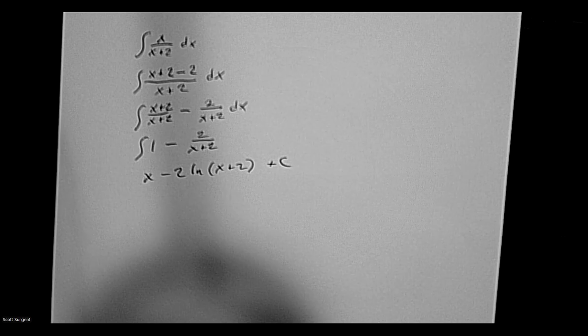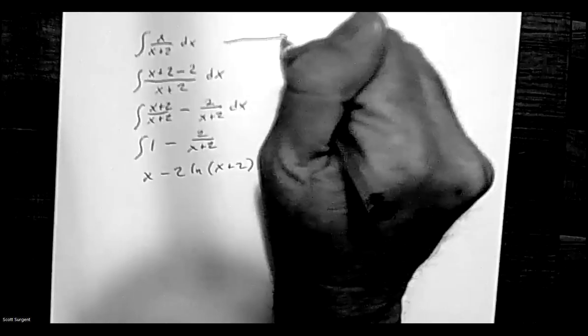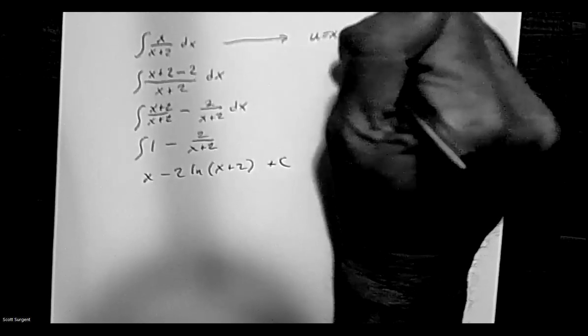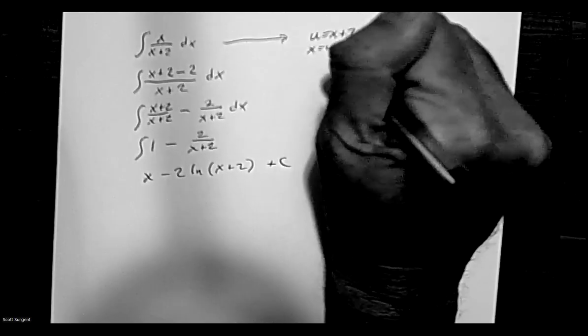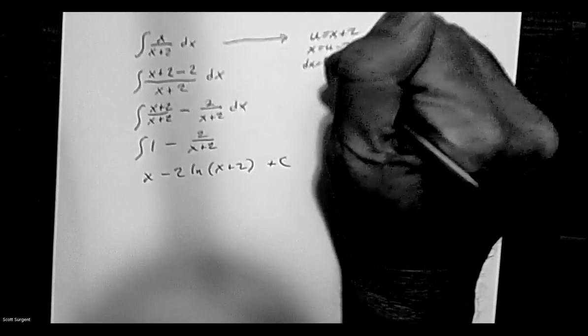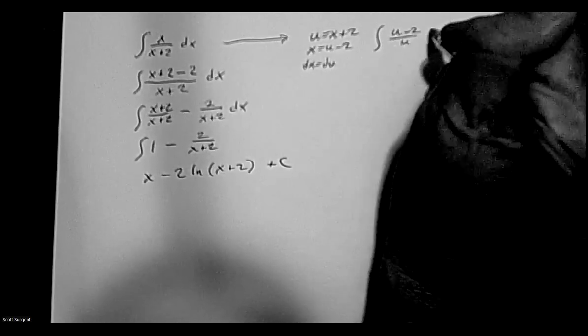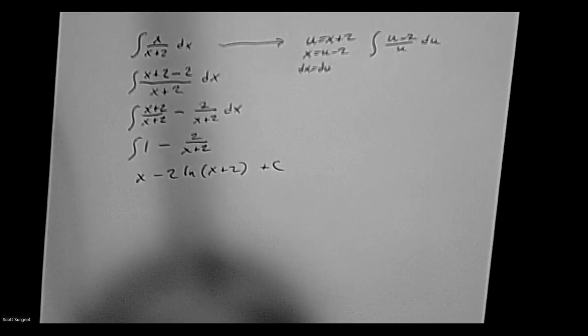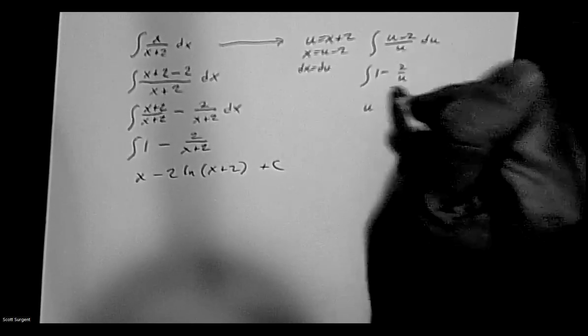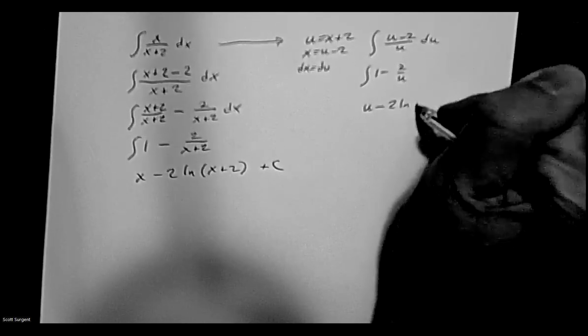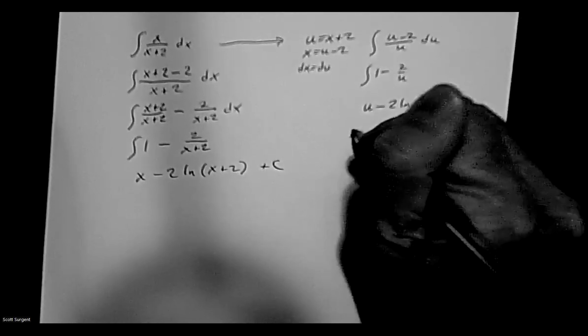Yeah, so what I did was I u-subbed and turned x into u minus 2 and then split the fraction. That'll work too. u is x plus 2, so x is u minus 2. And then, of course, dx is du because they're linear. So x over u would be u minus 2 over u. And you have that. And actually, it works out to be the same. It's going to be 1 minus 2 over u. So when you integrate, you get u minus 2 ln u. But then you make the replacement.